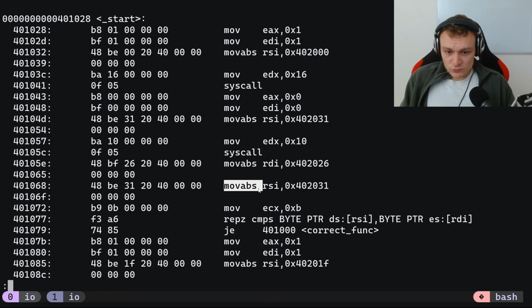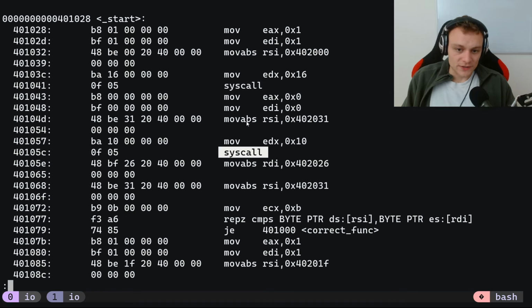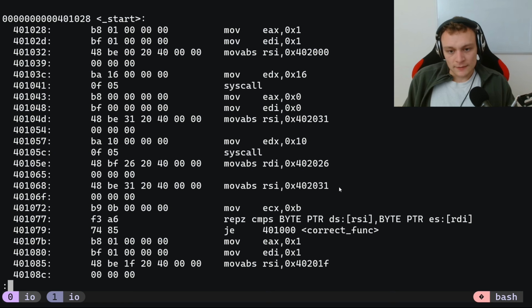And it's again moving something into RSI, and I don't know why this statement is here again. Is it maybe wiped out after the syscall? Is RSI reset to 0 or something after the syscall? Because I would expect RSI to still remain this pointer even after the syscall. Maybe that's the case, and therefore RSI has to be reset to this memory address. But in any case, we are setting RDI and RSI to two memory locations.